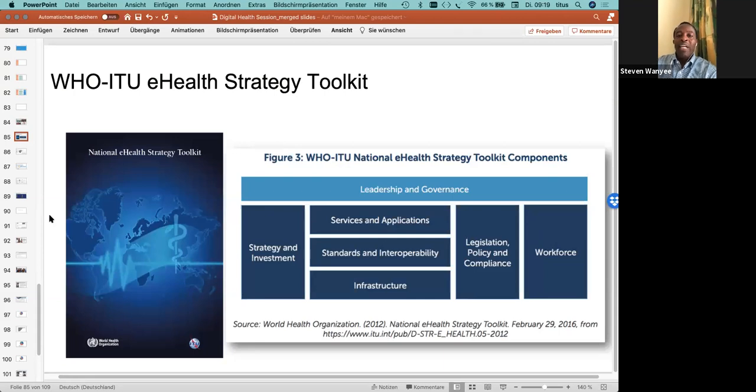This has been mentioned before. Again, the enabling environment. Again, I need to put this here because if you're talking about sustainability and scale up, you have to talk about all the enabling environment. This is well defined by WHO. You can have a look at this resource later on. But there are about 5 to 6 key building blocks similar to the health system strengthening one. Next slide.